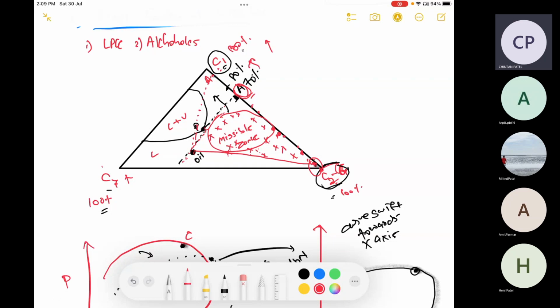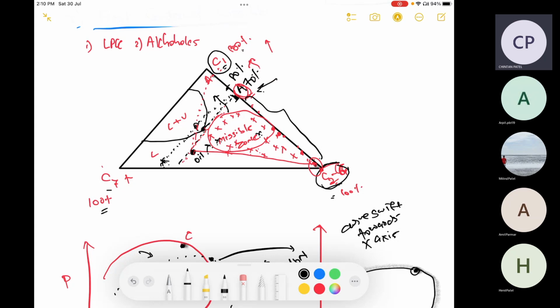Same impact you can think with C7 plus also. Let's suppose you are increasing C7 plus, then again your oil may come to here. In that case, if I draw a line with this A point, considering this A point as my solvent, then it will again pass through that two-phase zone. So just think from this diagram only, it will give you all the ideas. Now you can understand in which condition. I have marked the cross for this zone. So this is if my A is a solvent, or it can belong to this zone.